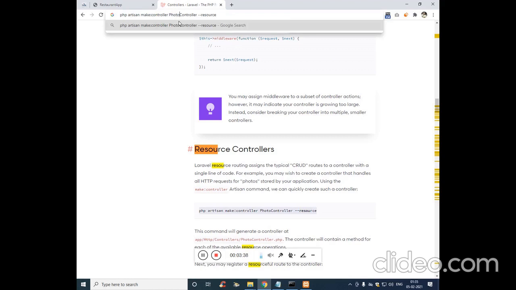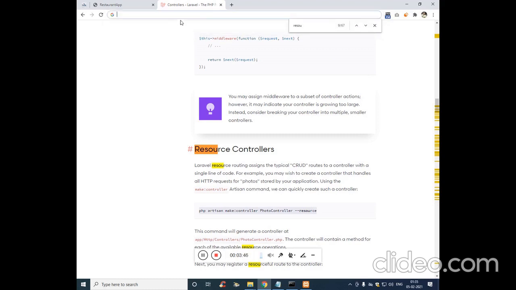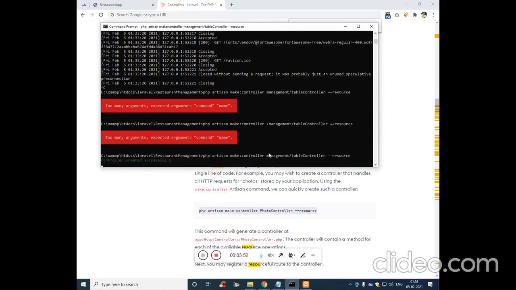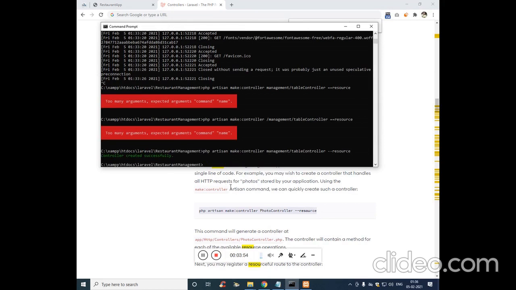And the name of the controller is going to be table, which will be in the folder management. We are in the particular project. Fine, click enter. It says the controller was created successfully. What mistake did we make? I'm not able to find it. If you find anything, just comment it.